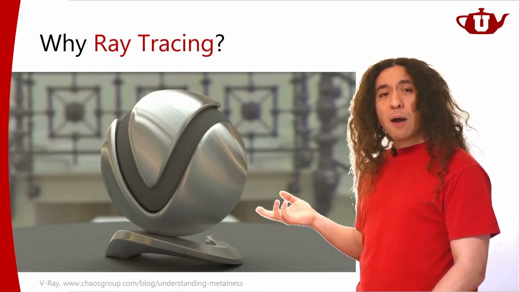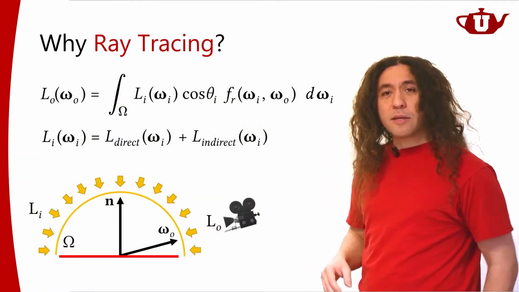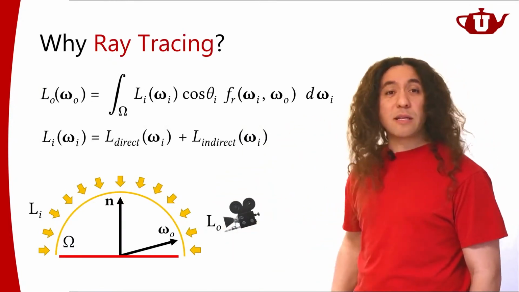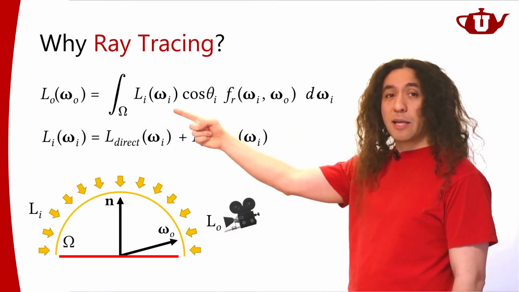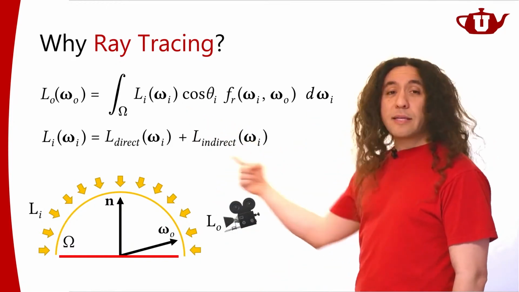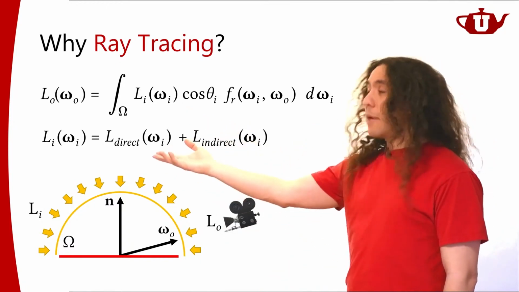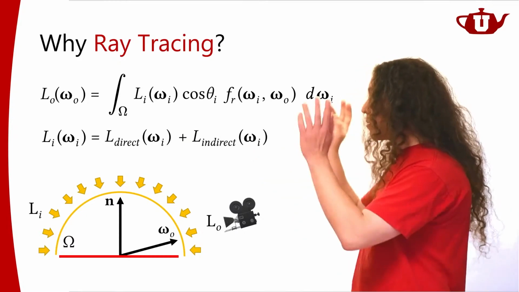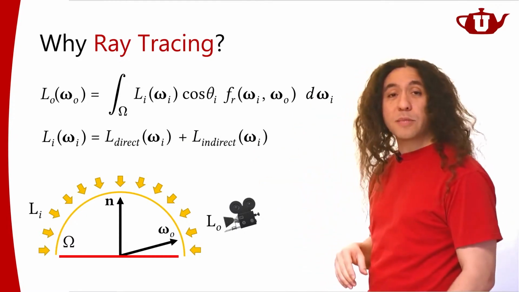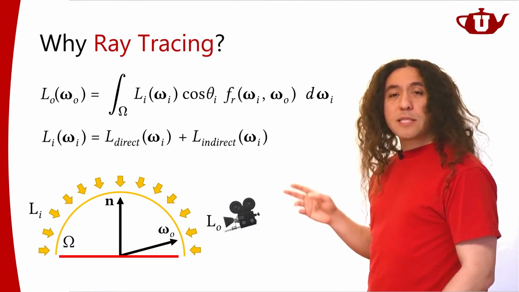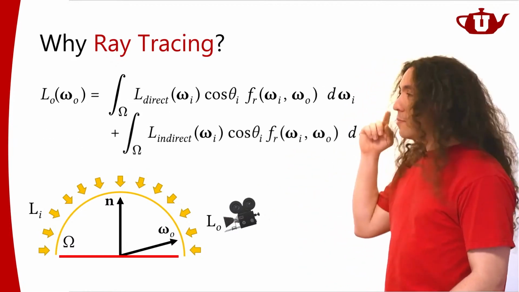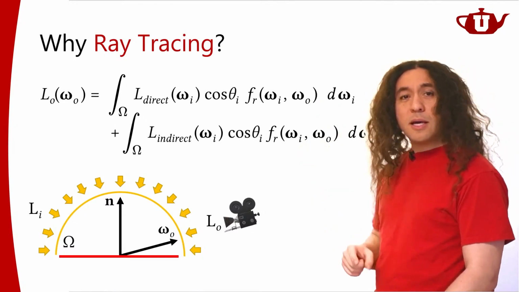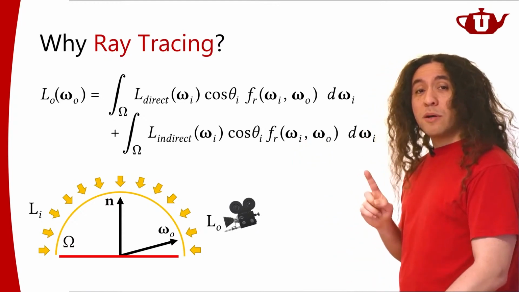But how is this even helping? Where is this coming from? This is all related to the rendering equation. We talked about the rendering equation a lot in this course. This is the rendering equation. This is the incoming light to a point, and the incoming light is going to be the sum of direct illumination coming directly from the light sources and indirect illumination, right? Indirect illumination is basically reflected light off of the objects. And we oftentimes separate the two and handle direct and indirect illumination as a sum of two separate integrals. For handling our reflections, remember, we did a trick.